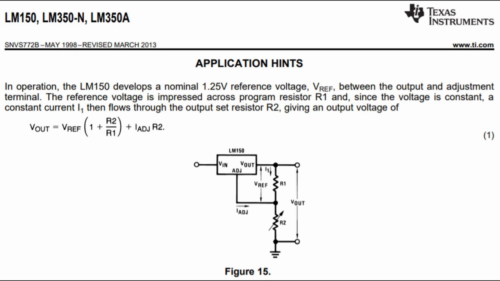Now, there's a couple of things there that aren't completely obvious. So the output voltage is not given in terms of the input voltage, but instead it's given in terms of VREF. But fortunately, it tells us that no matter how you set this circuit up, VREF will always be about 1.25 volts. So we can just plug that value in. And the other part there, I adjust times R2 at the very end of the formula, we can just ignore it essentially. The notes say that this is just an error correction term, and it's not something really important unless you're really critical about the voltage. So we'll just take the first part of the formula and solve for R1.